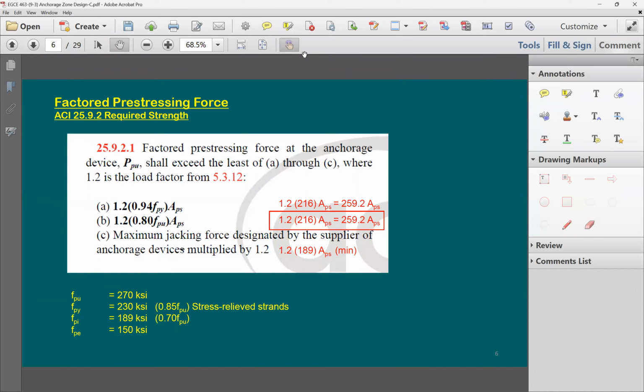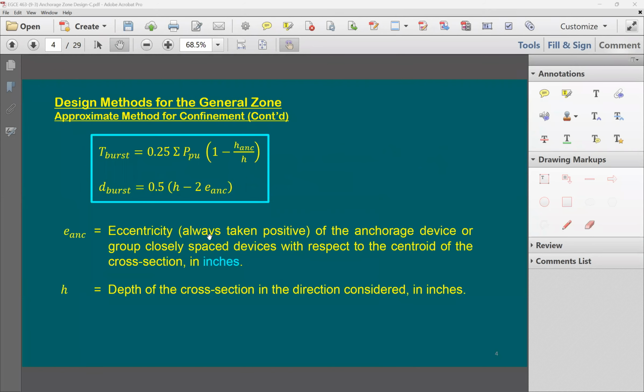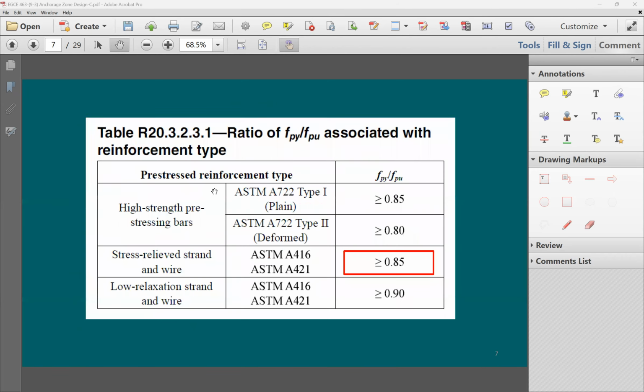So this can give you here the factored design load. And this factored design load, what you need to do is take it to this equation, add up all of these compressive forces based on this selection, multiply by 1.2, right? And then after that, you take 25% of it, and this is going to be your tension force. If you would like to reduce it because of the anchor height or the plate height at the anchor, this is fine. You can reduce it. In many cases, we just take each anchor equal to 0 and use just 25% of the total compressive force to design the ties in the y direction. Is it okay?